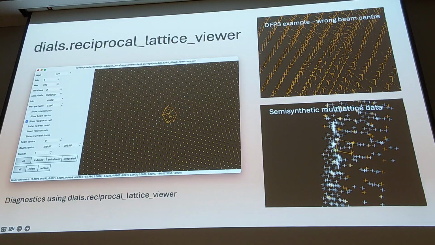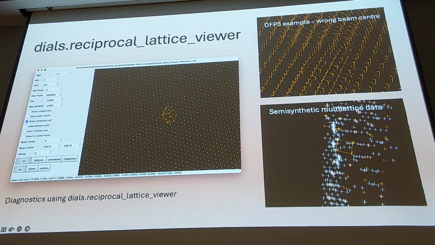You may have multiple lattices, so you notice we have a lot of unindexed spots, so the white spots are unindexed, and these are the white ones. You'll see these in straight lines, suggesting that there may be another lattice there. Now, I believe when Graham Winter looked at processed data from Diamond, the majority of cases did have multiple lattices. This is not necessarily a problem. As long as the spots don't overlap, it's not a problem. You can probably go with the major lattice and go on from there.